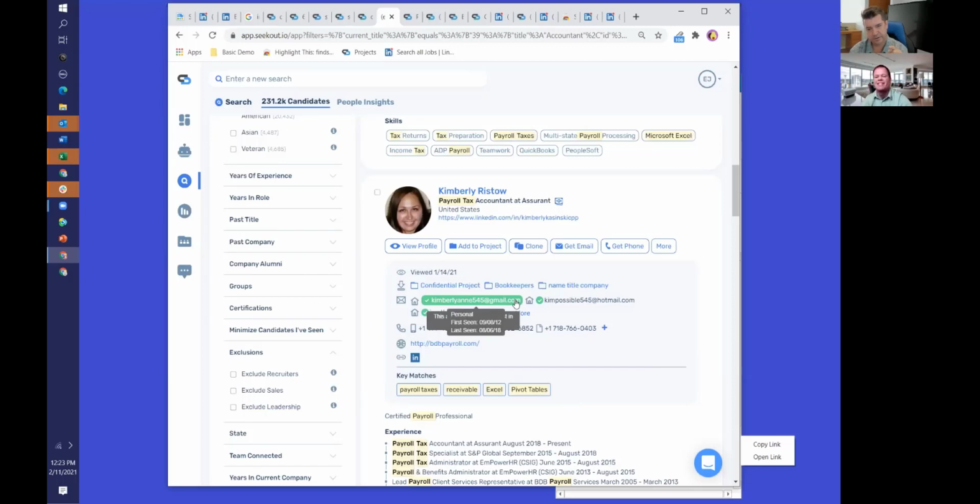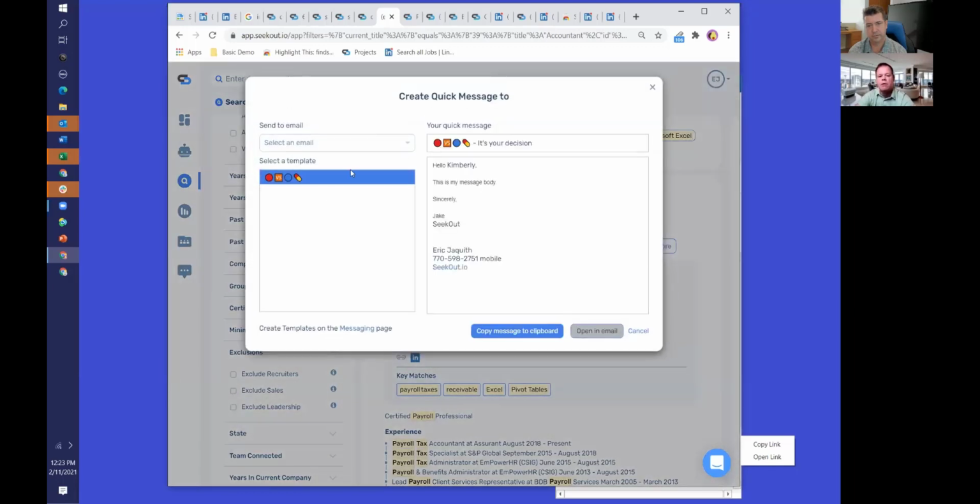It's not coming from us. It's coming from you. If we were to email Kimberly using that process, would it show right here that an email was sent to her? It would. It would show that she's in a campaign because we actually have campaign sequence management as well. So you can not only send one mail message. If I want to send a single message, I can send that. In this case, here's a message I've created: do you want the red pill or the blue pill, and you can click it. Okay, it's your decision. You decide. So this message would be passed on and sent out directly to her. You can have multiple templates in here, and it would open up the mail in your Outlook, your default mail, and then you would hit send as you expect.